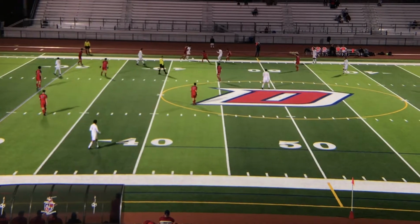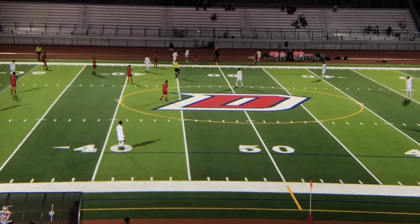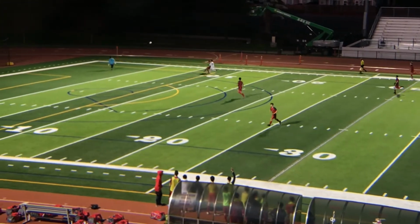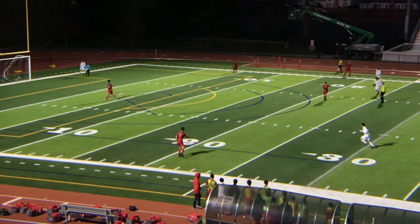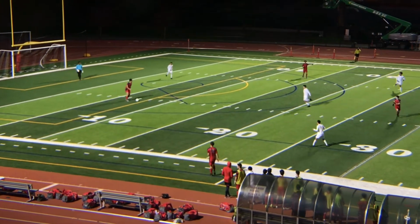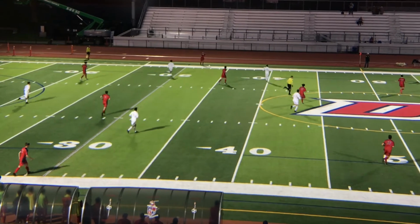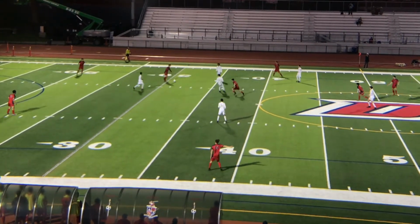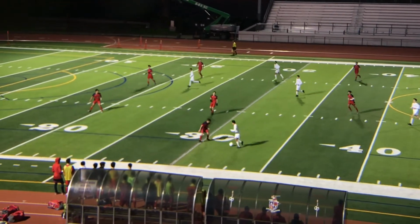Livermore working that far sideline. All the way out to the line. A lot of pressure from Dublin. And just sent up by Livermore this time. Dublin goalkeeper waiting for it to come into the box. Picking it up, rolling it near side. Here comes Dublin. Long switch to the far sideline. Cut back in the middle. Dublin going for a switch, but it ends up right on the foot of Livermore.